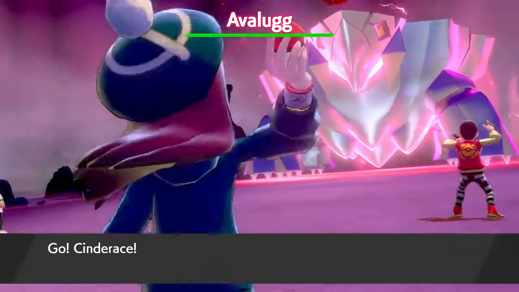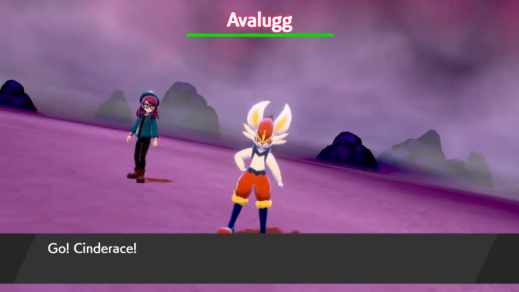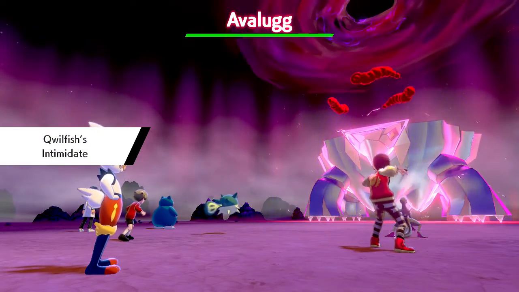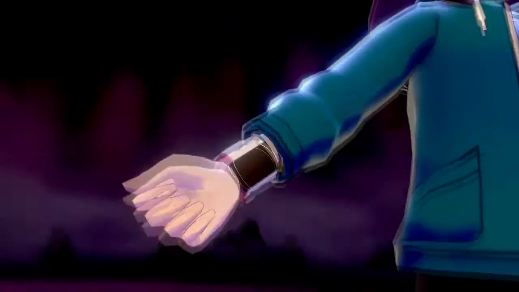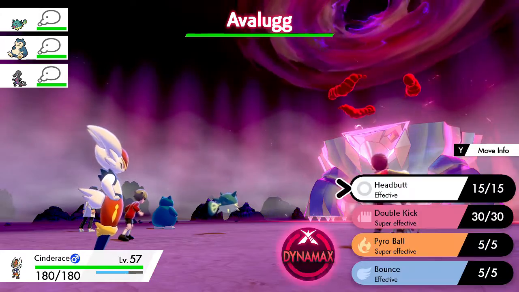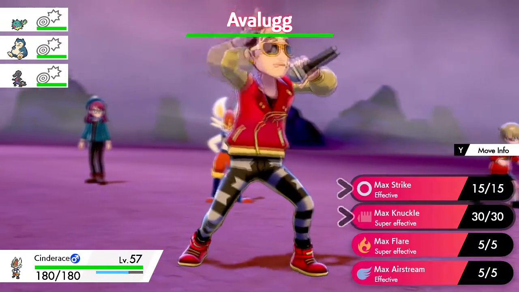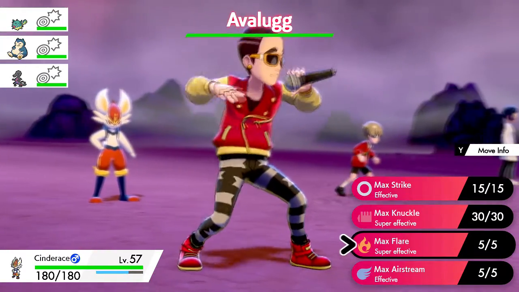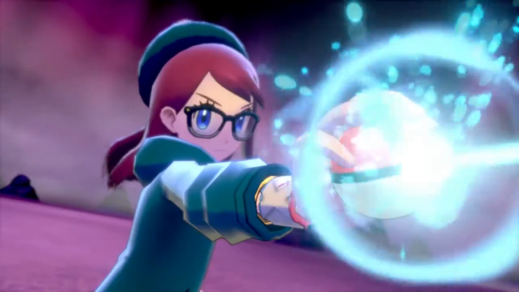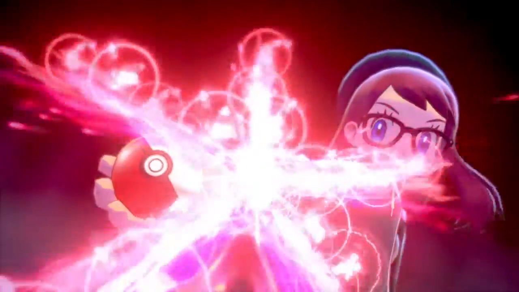Oof. So I went with Cinderace, but this thing's gonna have a beefy amount of defense. Oh hey, Intimidate. That's helpful, I guess. So I guess we're just gonna Dynamax Pyro Ball and Max Flare. So let's see what happens on this guy.